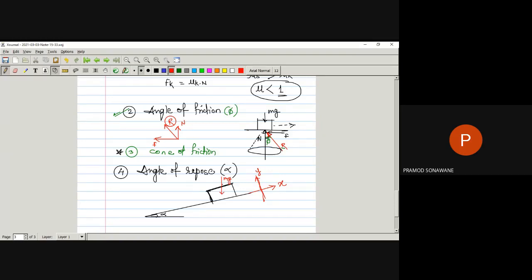Is it along y? No. I need to resolve it into two perpendicular components as per my assumption. Along the x and y that I took, I have to resolve it, right? Yes, ma'am. So what will be the component? One component will be mg cos alpha, downward along y, and one component will be along the plane. Yes or no? Does everyone understand this? Yes, ma'am.